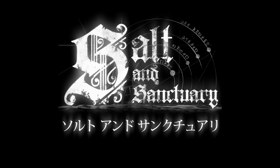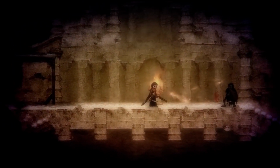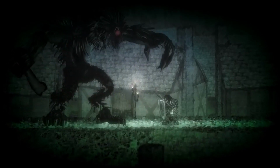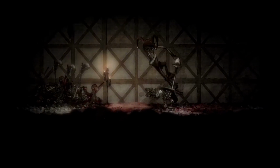Salt and Sanctuary. It's an indie game that's very much inspired by Dark Souls. I don't know who made it, but it's very good. It's got a good atmosphere, good gameplay. It has all the core elements of Dark Souls besides the budget and production. You pick a character, make a class, and you go through. I haven't gotten too far, but it works basically exactly like a Souls game.